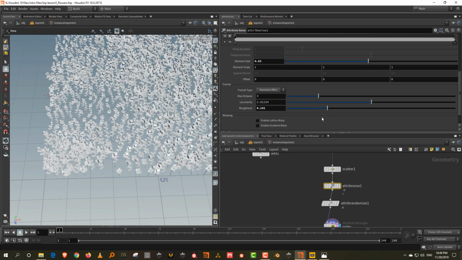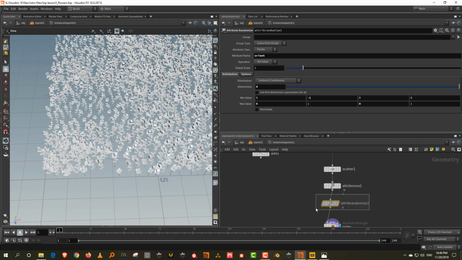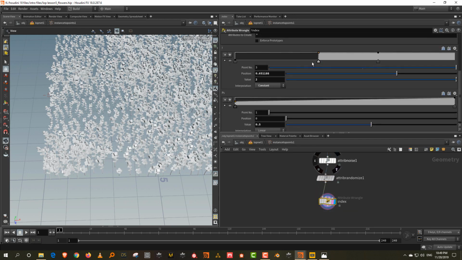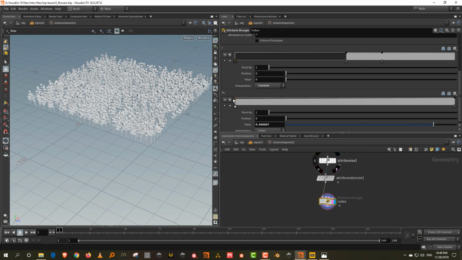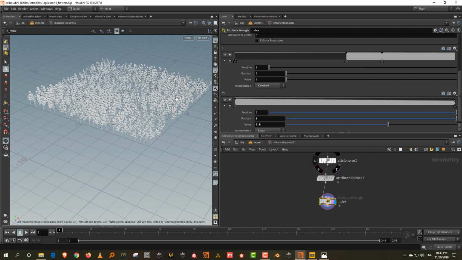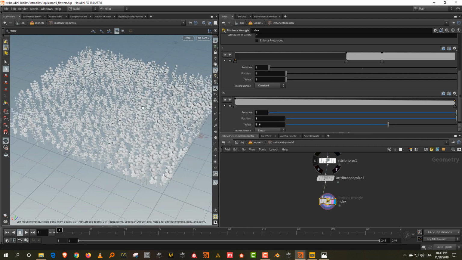And let's try to adjust this a bit more. So index, and see, you can see the torus values actually adjusting. Or let's go the other way around, let's make this smaller. Yeah, there you go. See, that looks a little bit better.